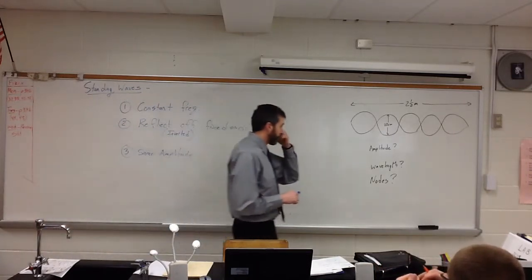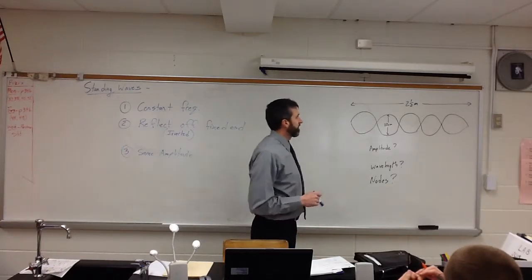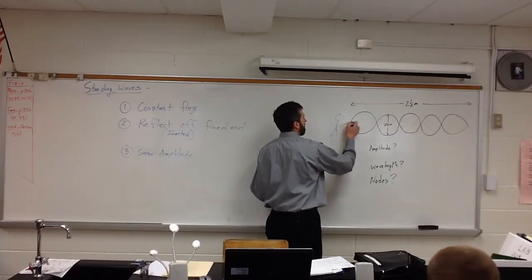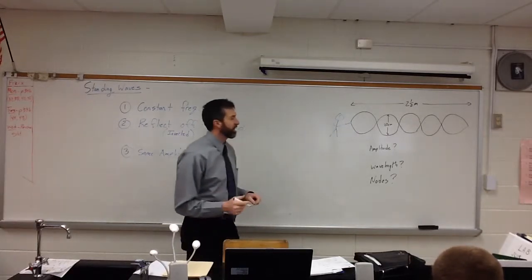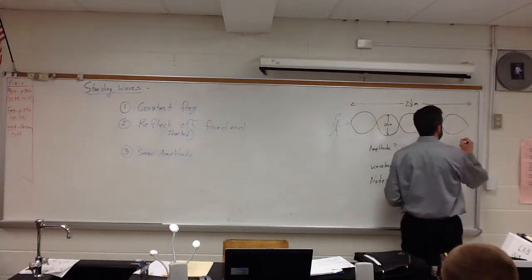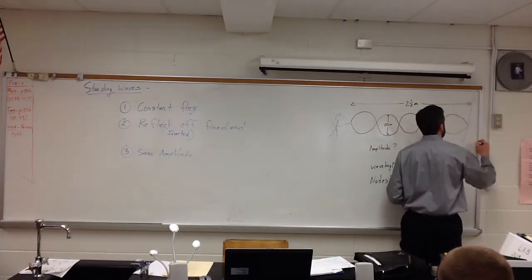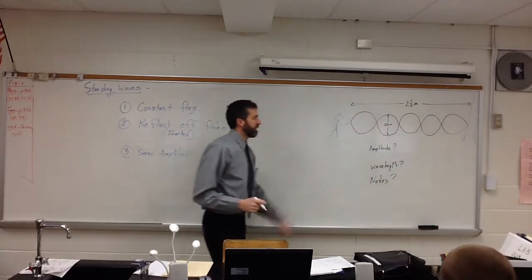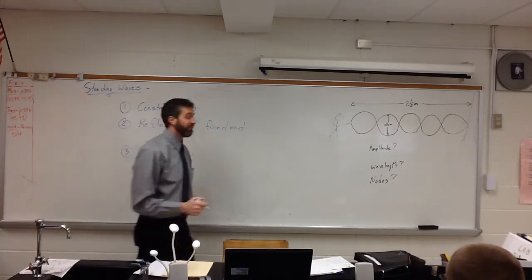Well, let's look at this example over here. This character right here is holding the slinky. He's making waves. 1, 2, 3, 4. It's attached to a tree over here. See the tree? Okay, there's the tree. And so the slinky is bouncing waves back and forth, and you're getting a standing wave.